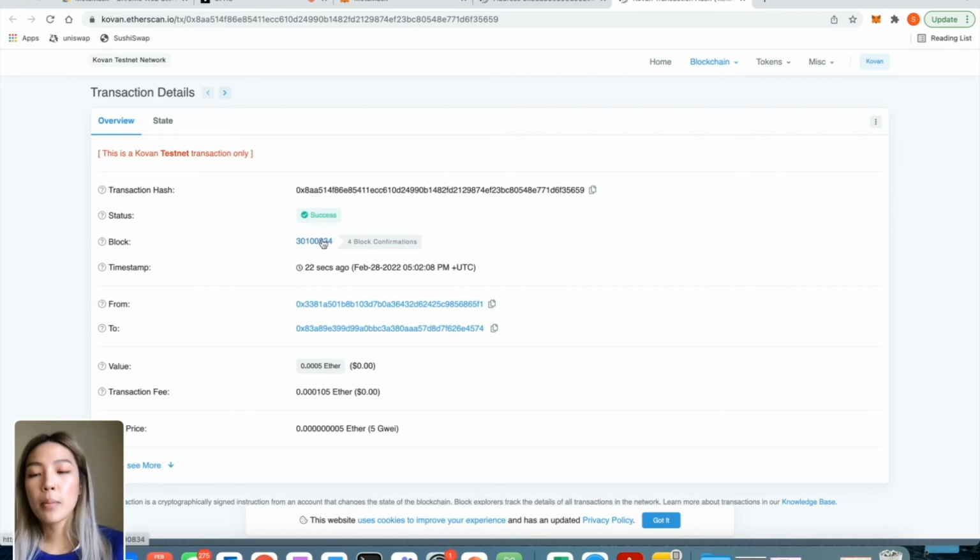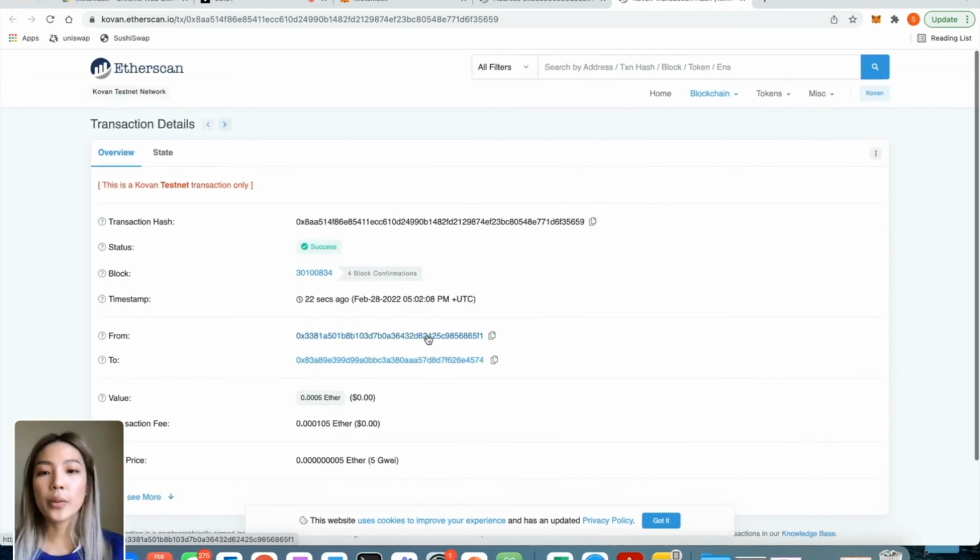This is the block number that it was included in. You have the timestamp. All of this is information that is mined and then secured by the blockchain. So you can use Etherscan to search all kinds of different data on the blockchain, looking at gas activity, the node activity, the token supply, the market cap. And these are all concepts that we talked about in my other hackathon learning session. So definitely check it out.